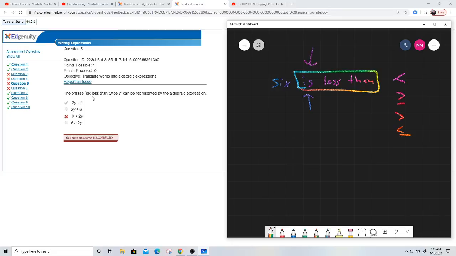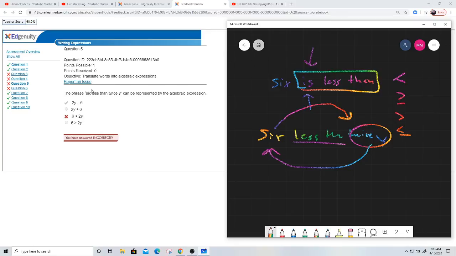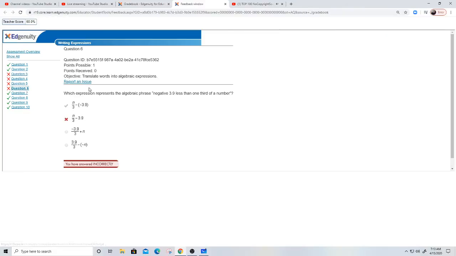When it says 6 less than, we kind of like rotate it, right? Let me write it again. I do this in my head, kind of like 6 less than twice y. All right. So I kind of know when I see this less than, I know to like move this over here, and I take this and I move this over here. So then I know that it's like 2y minus 6. I know that's really tricky. I mean, I probably would have got it wrong too. I would write that in your notes. All these like tricky things, these are like star things in your notes that you need to know and learn.